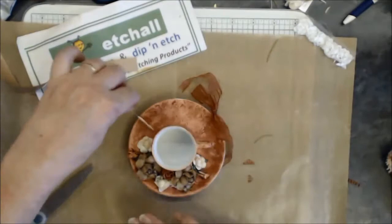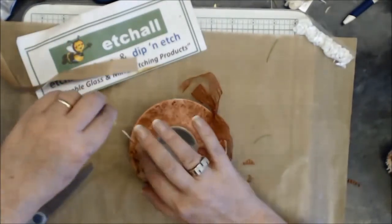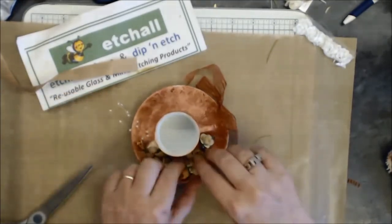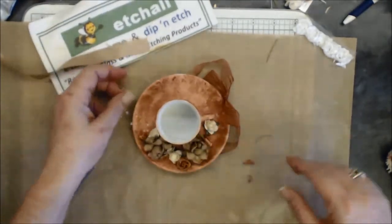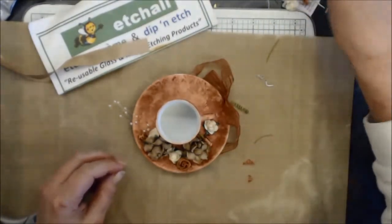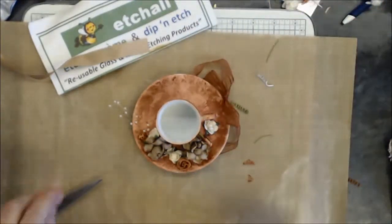Let's put that under there. There we go. Oops, it's all moved about. Same thing. As long as it's relatively where you want it all, and then the ones will go in after. Take another green one, I think.